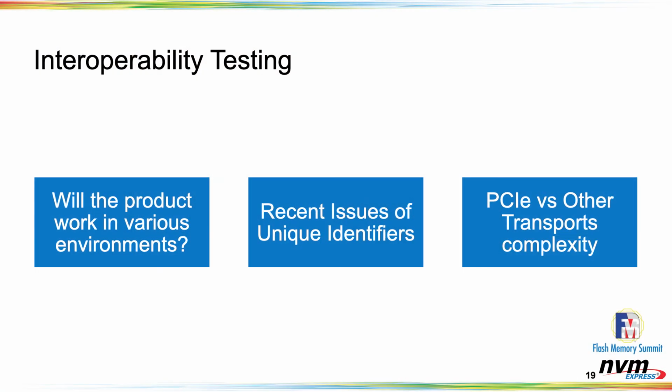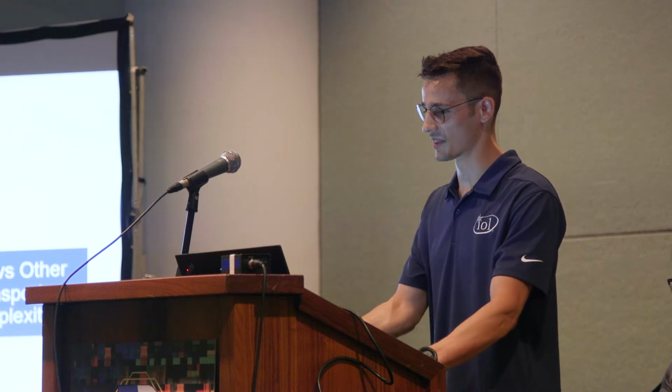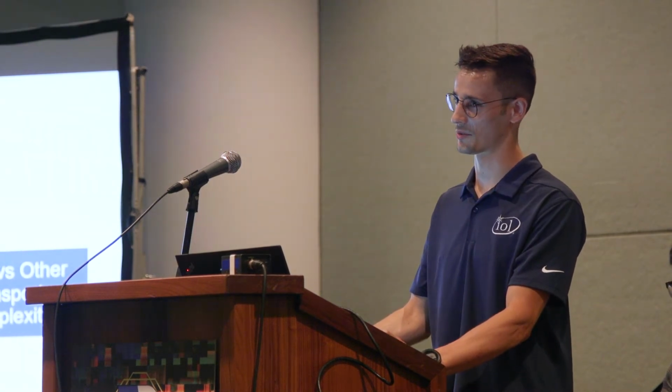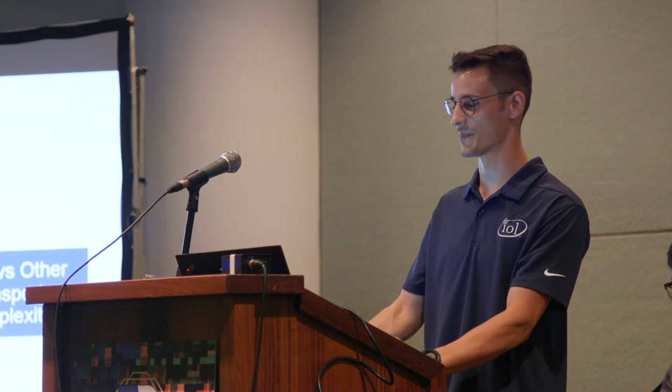And interoperability testing is, we are the UNH Interoperability Lab. So a lot of people, that's really the main thing we do. So we'll work in various environments. Recently there's been issues of unique identifiers and UUIDs not being unique. So that might be causing problems at scale. So we're making sure to pay close attention to that and making sure that they're being properly implemented. And then I mentioned earlier just about PCIe versus other transports and the complexity there. PCIe is usually straightforward, but with other transports like RDMA and TCP over IP, there's lots of different things that could possibly go wrong and make it a little more complex to test. So that's really nice when you have PlugFest and we have the Fabrics vendors with us hands-on.